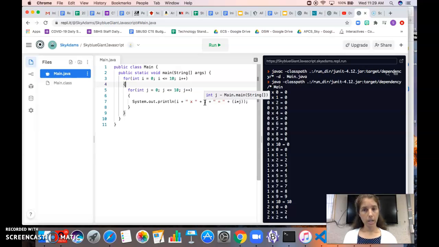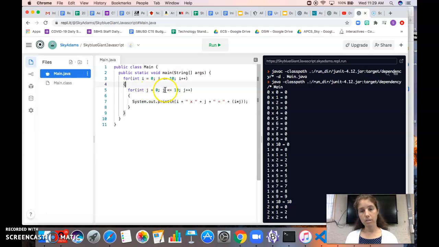So you can see that j is changing quite frequently. And that's because whenever you have nested loops, the inner loop has to finish all of its iterations before you can loop back, do the increment, and check your Boolean expression. So the way that this works is i starts at 0, 0 is less than 10, so we move into our loop, and then we have to run all the iterations on this for loop.